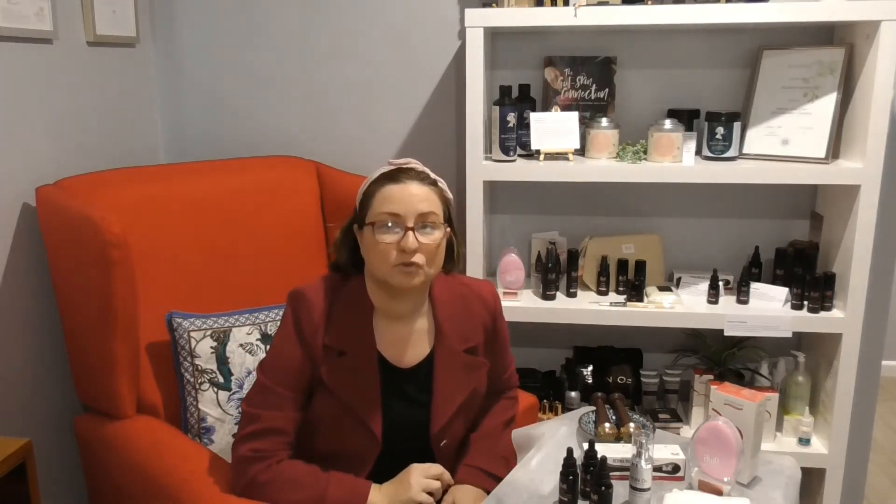When you use your serums, sometimes it helps to massage them in. You can get massage tools — there are jade rollers in the shops, special types of stones and crystals, or you can even just use your hands. So when you're putting on your serums, give yourself a minute or so to really work that in and warm up the skin.